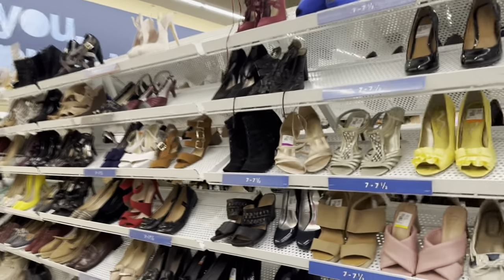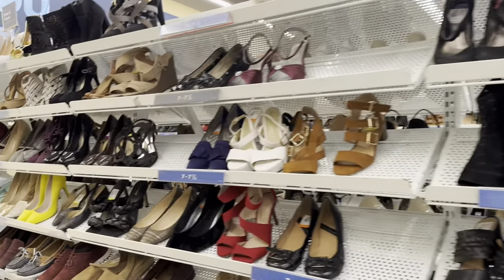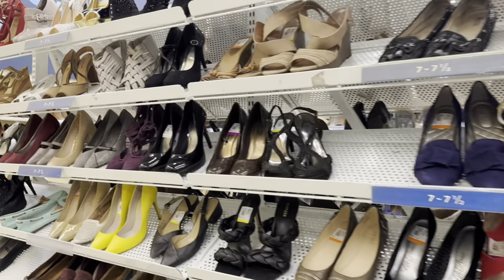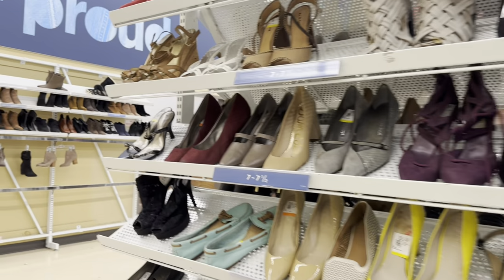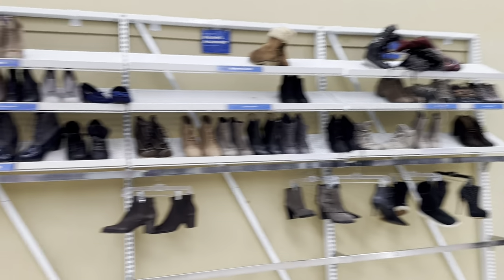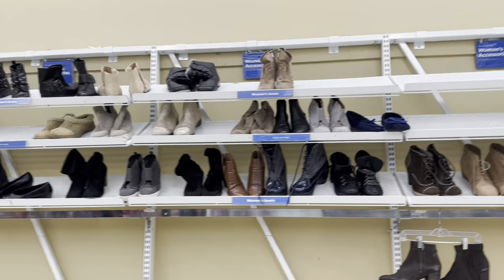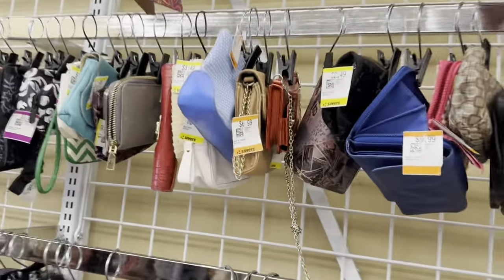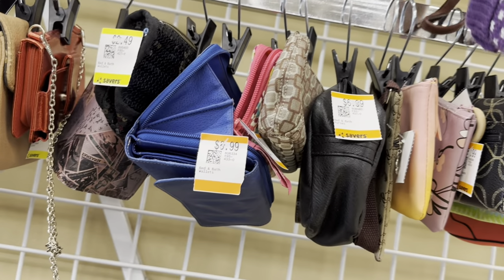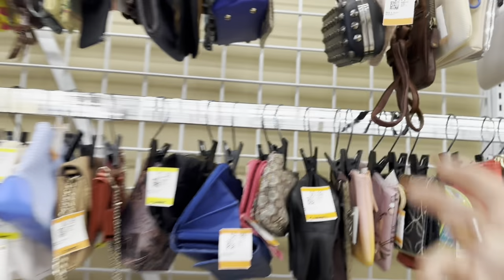I really like this store in the way that they organize their shoes. They organize by style and then by size. So when I'm looking here, it's kind of all the sandals and heels, and then they actually put the boots in a completely different section. Usually I always go to the boots first because I'm always looking for things like Doc Martens, but today they didn't have any unfortunately. I always make sure to check out the bag and wallet section because you never know what you're going to find — like this brass knuckles clutch, it doubles in functionality.